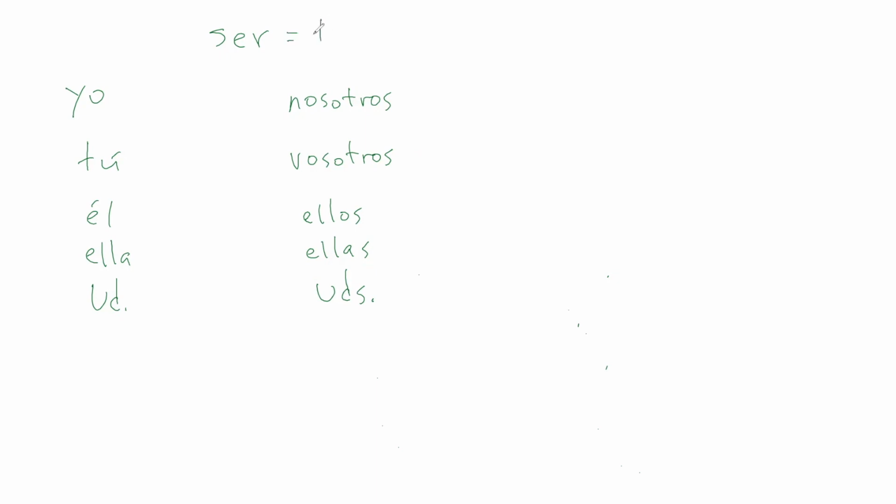Okay. Ser means to be. So ser is in the infinitive form. The infinitive is before you've conjugated the verb, before you've done anything to it. The idea why it's called an infinitive is because there's infinite possibilities of what you can do to the verb. Not really an infinite possibility, but you can conjugate it in the future, conjugate it in the past, conjugate it in the present perfect, conjugate it in the past subjunctive, the conditional. You've got all these different tenses that you can conjugate the verbs in, and they all start with the infinitive.